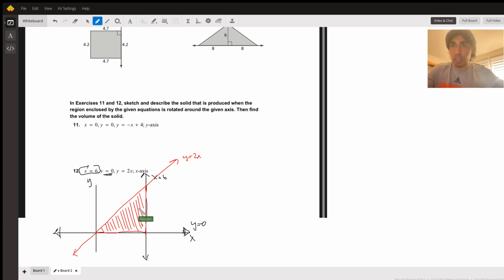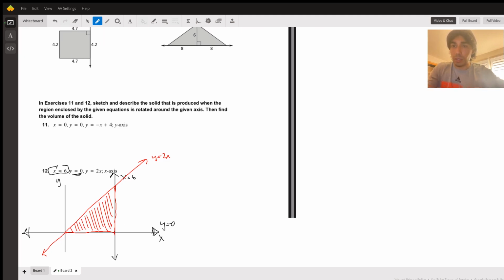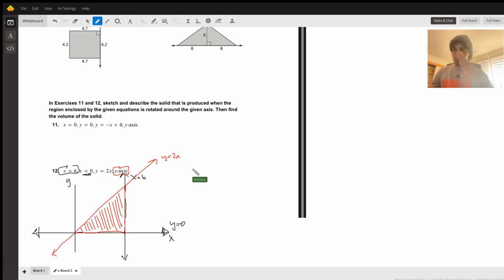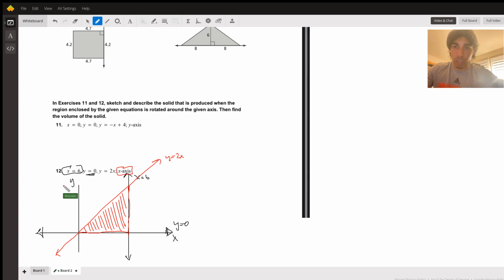And then we're going to want to rotate that around the x-axis this time. So that's going to be taking the triangle and rotating it upside down. We're rotating it this way. It's not going to be vertical like the last one. It's going to be horizontal. So think about if I rotate that, it's going to create a mirror image down below. The rotation would be going this direction. So again, we're going to have something looking like another cone.